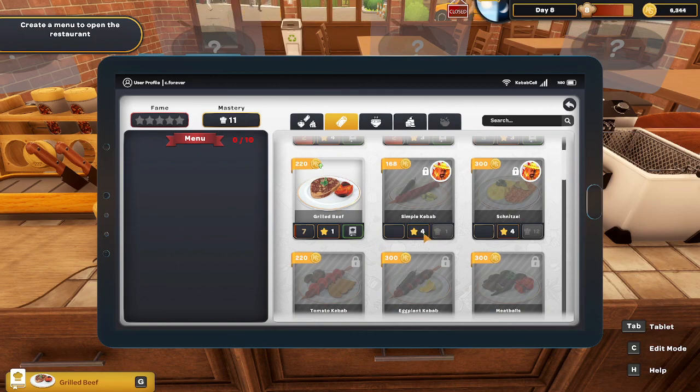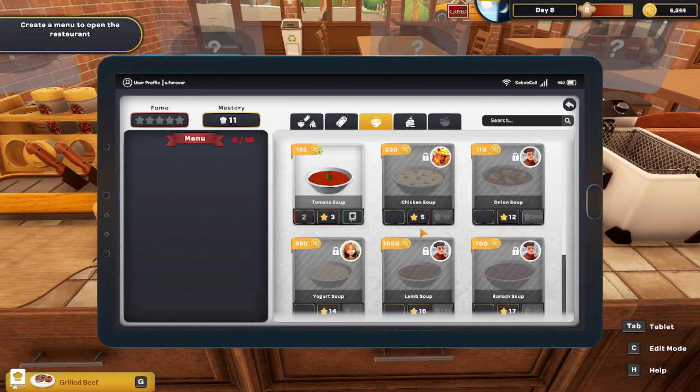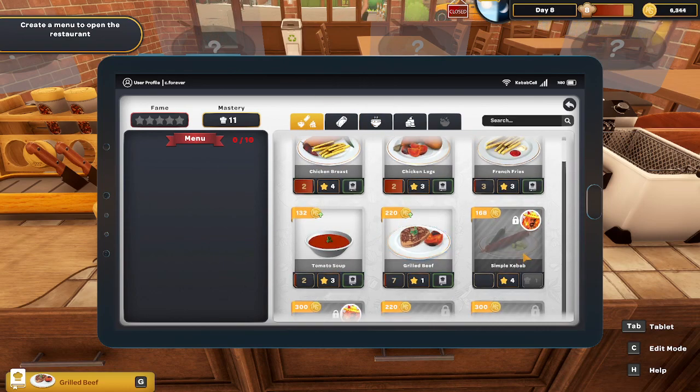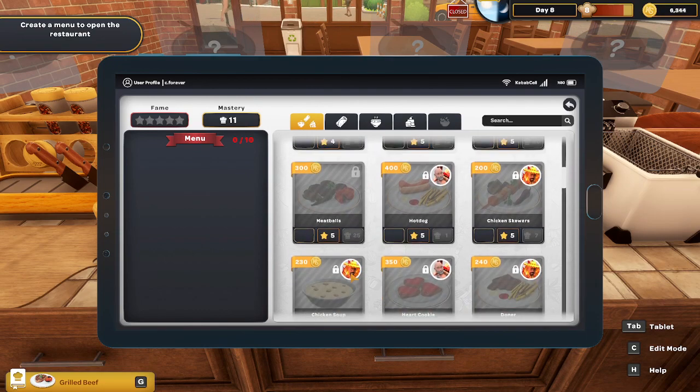Whatever they want. 4 stars. Oh, we have 3. Okay. So it's the stars. Do you see that? We're not going to get these for a long time. Well, that's 5. So we'll see. What are these? Okay, so we need 1 more to get that. So we'll probably get that one today. These 2 opened up. Okay.